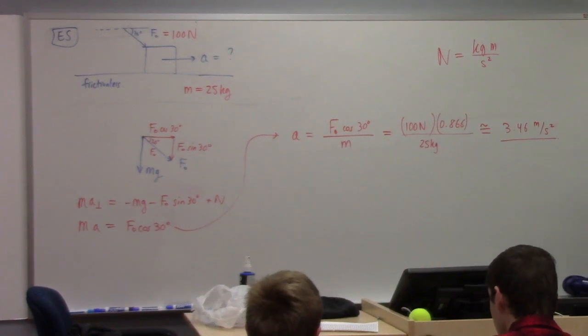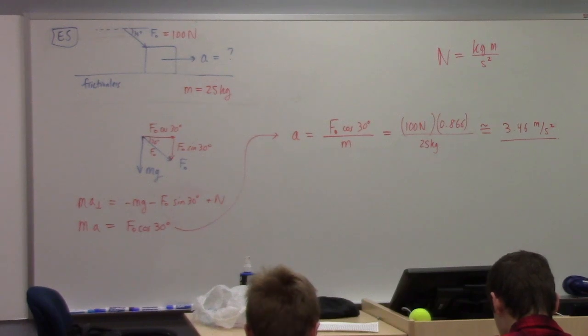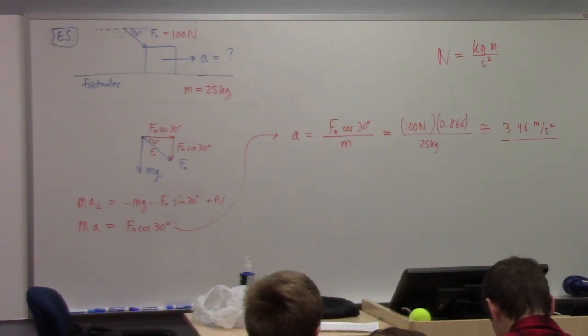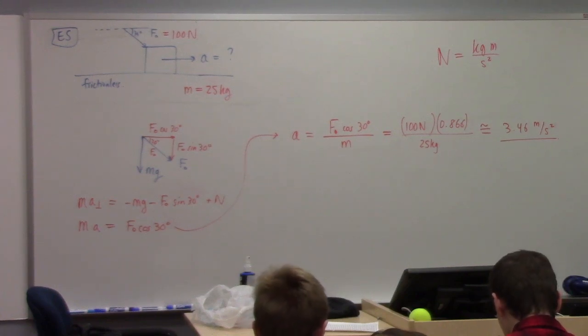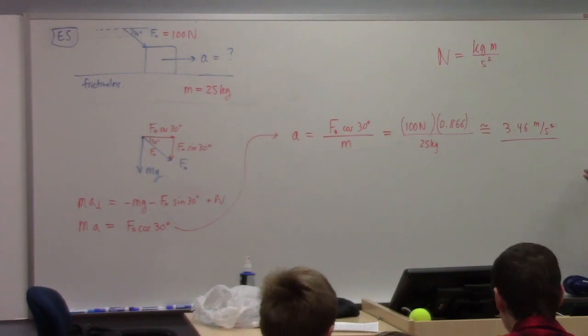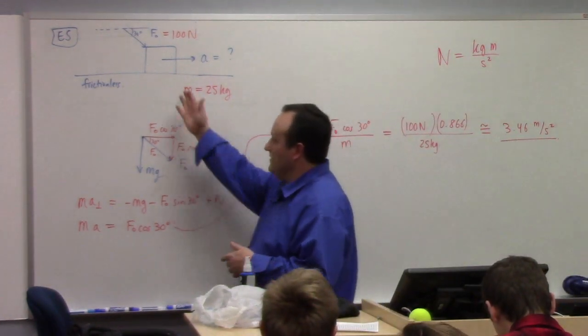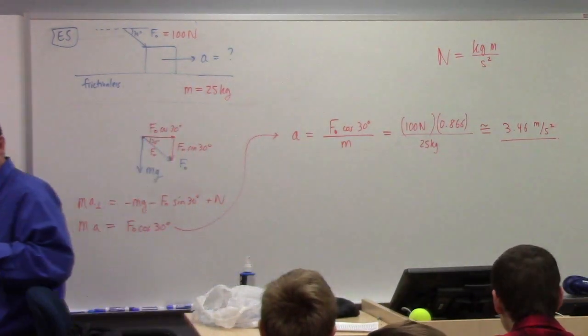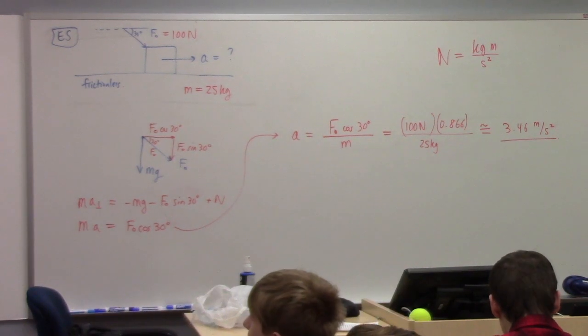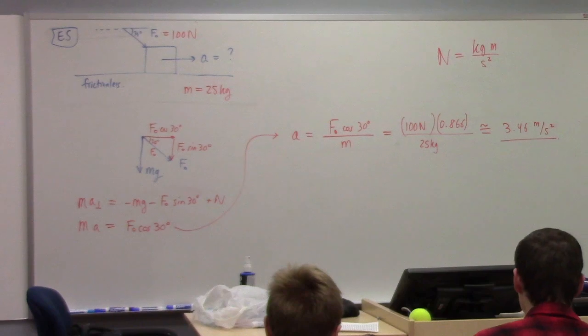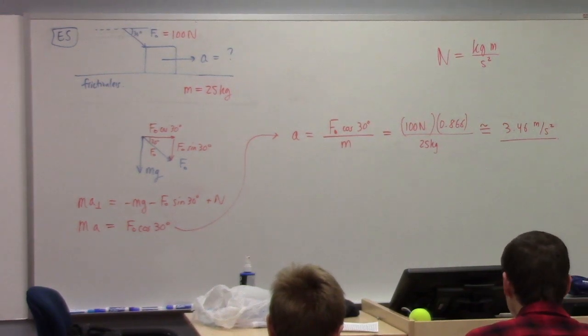So, the key idea here is, in each one of these problems, your goal is to identify all the forces acting on the mass in question. And then you pick a good system of coordinates to break it into two directions if it's a two-dimensional problem. For inclined plane problems, looking at the parallel and perpendicular direction is the way to go. And for these kind of problems, typically vertical and horizontal is the way to go. And then there are three-dimensional problems. What do you do with three-dimensional problems? Did I hear cry? No, the answer is use vectors. Accept your fate, use vectors.